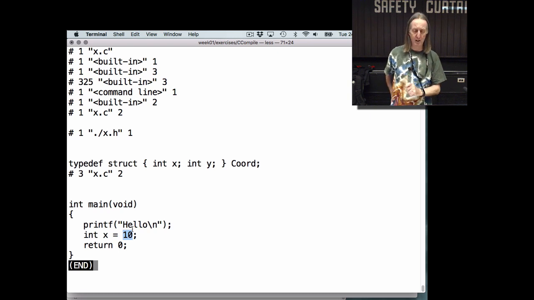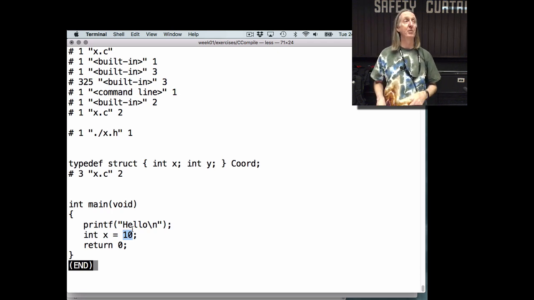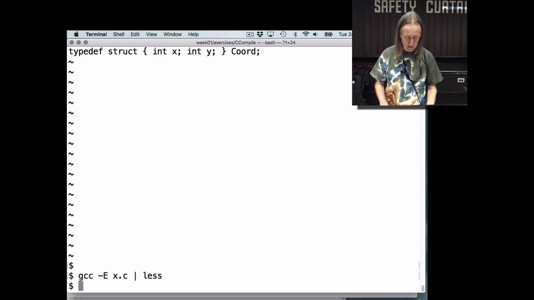The other hash define, that was 100, has just vanished. We did a hash define, but we never used the symbol that we'd hash defined, so it just goes away.